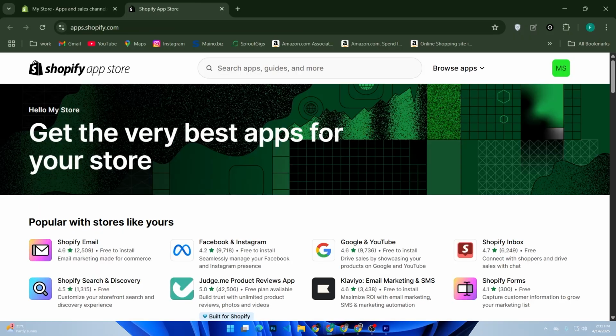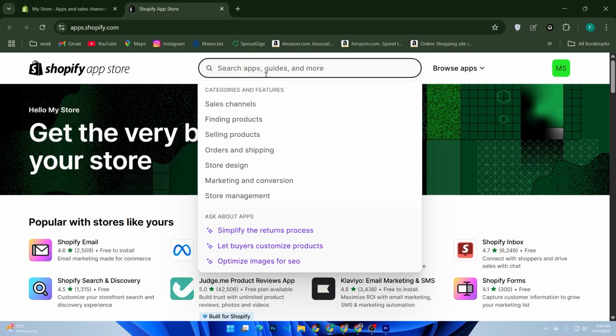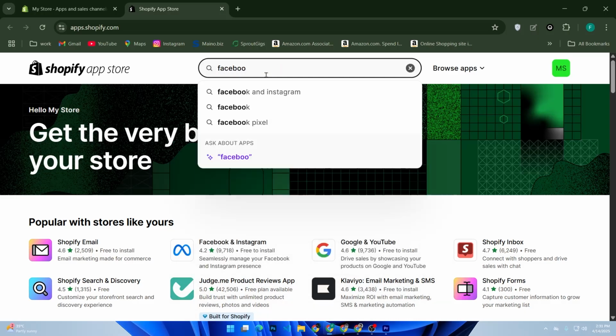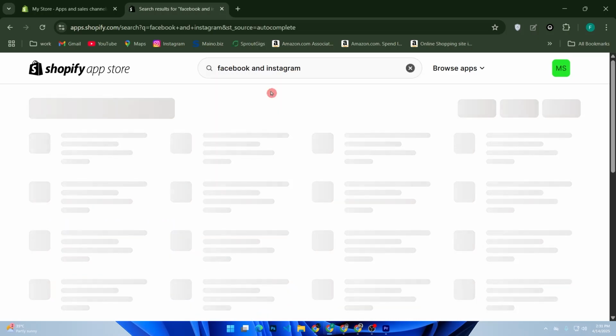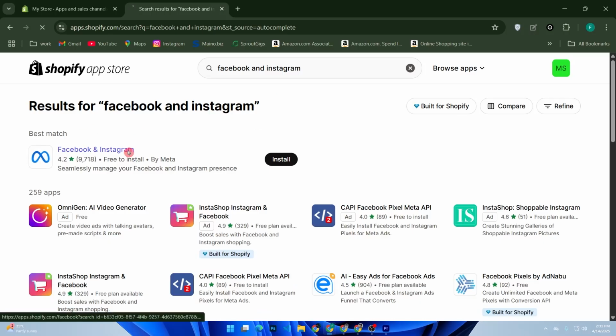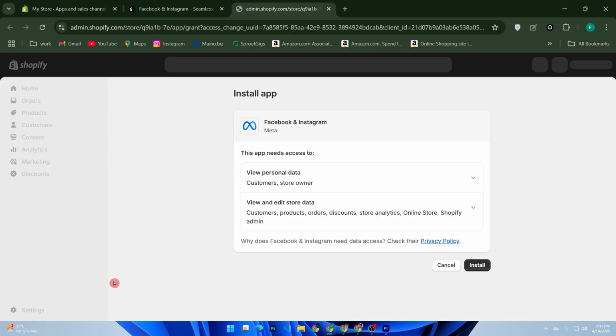Click on Shopify App Store, then search for Facebook and Instagram by Meta, then click Install. Once installed, go to the Facebook and Instagram sales channels and click Start Up.